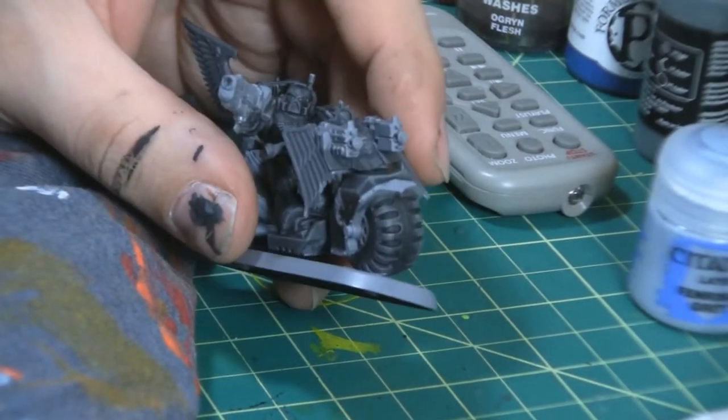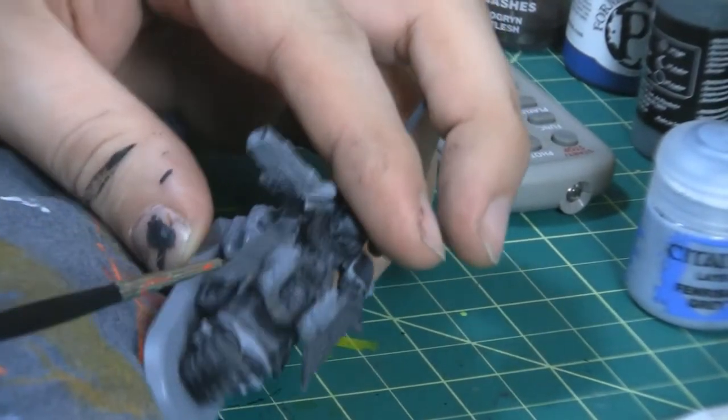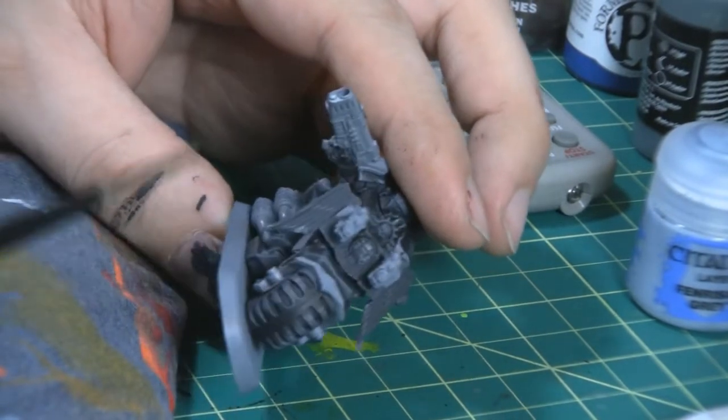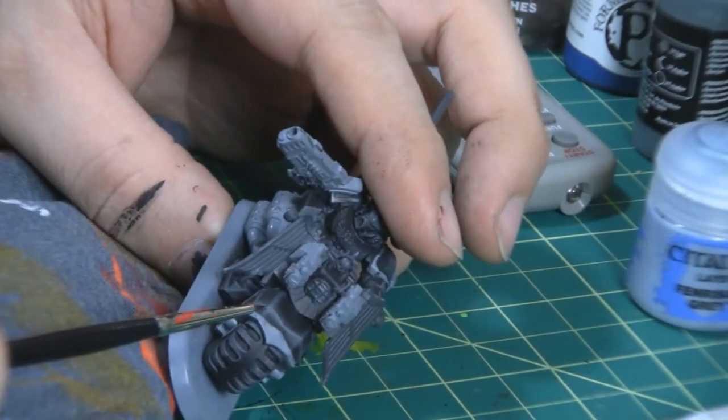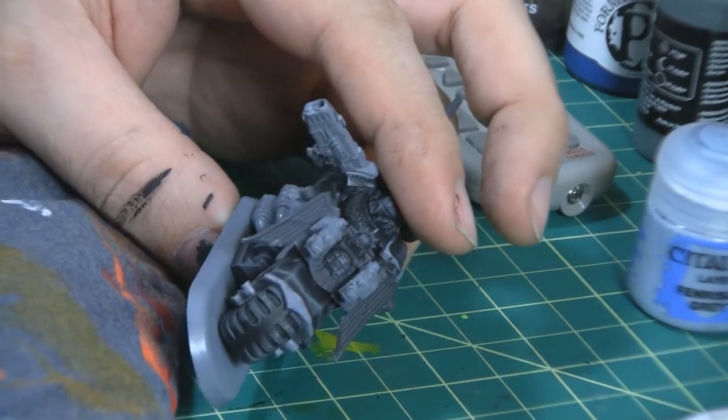Still kind of edging, like kind of like feathering. Not really doing line highlight yet, but being very subtle in where and how I put it.